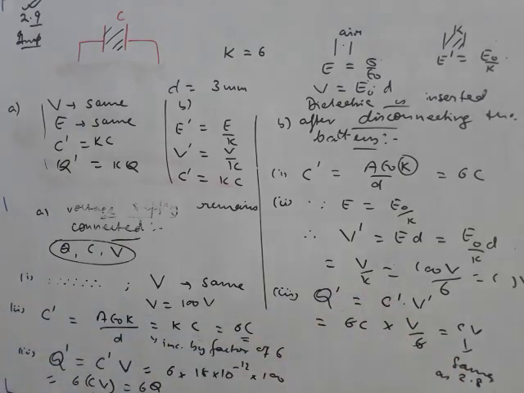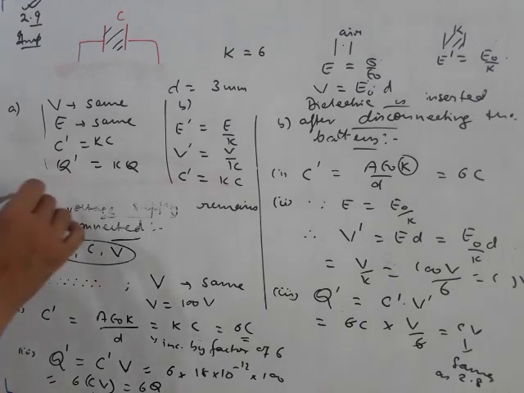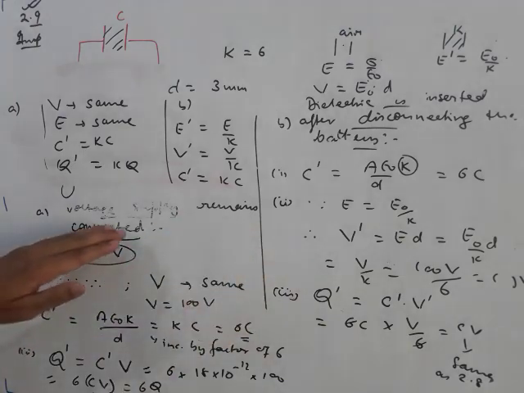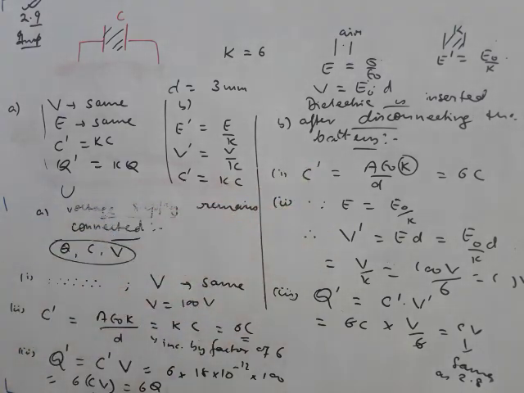Students, I strongly recommend you to see this solution of 2.9 twice at least, and then do it yourself, understanding each and every step. What would happen to V, what would happen to E, then C, then Q. And there is one more thing which I leave to you, electrostatic energy. What will happen to the electrostatic energy, whether it will increase by a factor of k or decrease by a factor of k, in both the cases, when the battery remains connected and when the battery gets disconnected. Please try to do it yourself. It's a very, very important question.